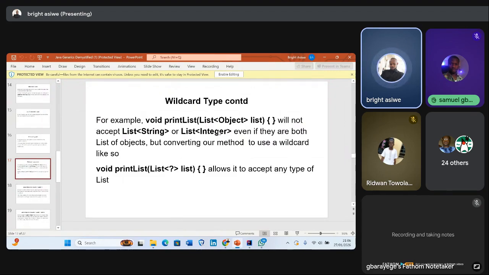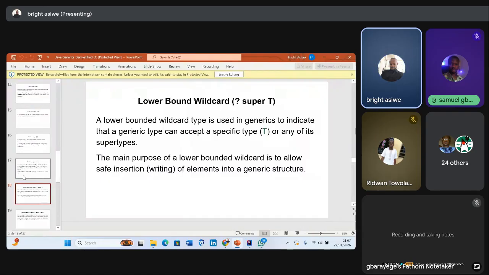And list of object is still an object, right? But you can't pass in a list of integers for a list of objects. You also can't pass in a list of doubles for a list of objects, right? So how can you get around this? You use a list of wildcard, right? We'll see a code demo to demo this. And yeah.